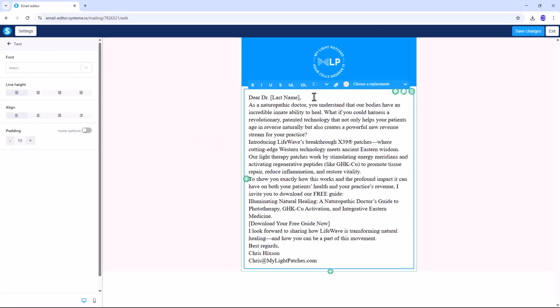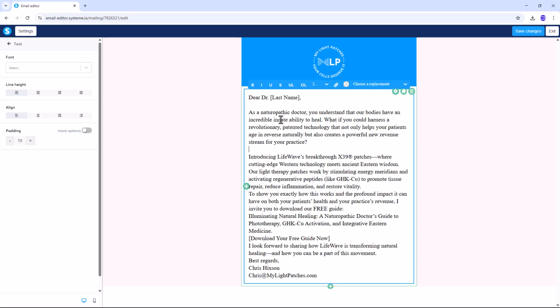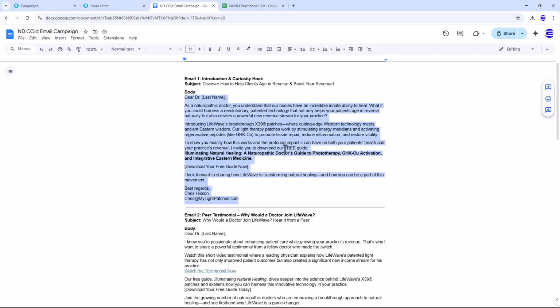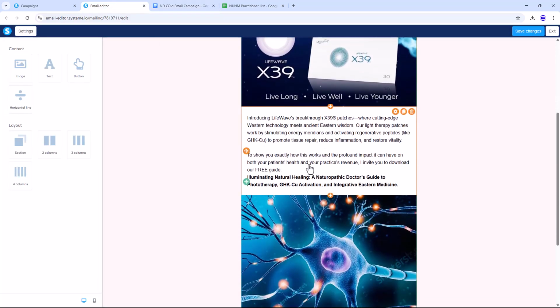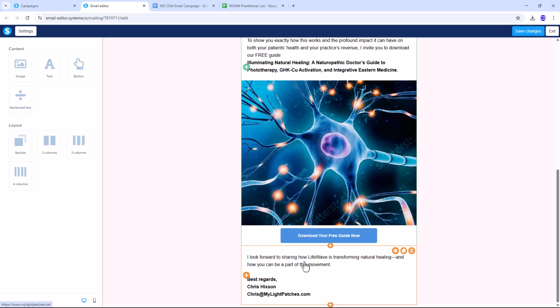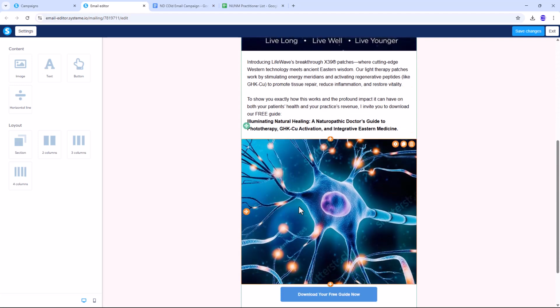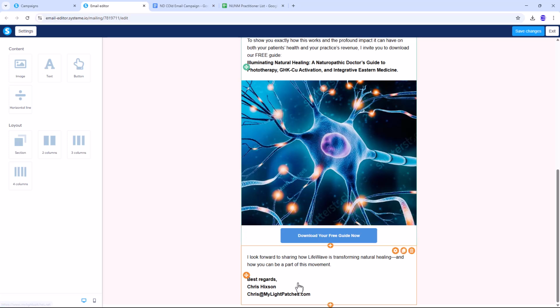Now here what we need to do. So first of all this is the first part. Okay, I want to make it into 2-3 steps like this. Then we are going to use this image, then this text and then this image, then the button, then text and this, then text, then image and then the button and then this footer text.